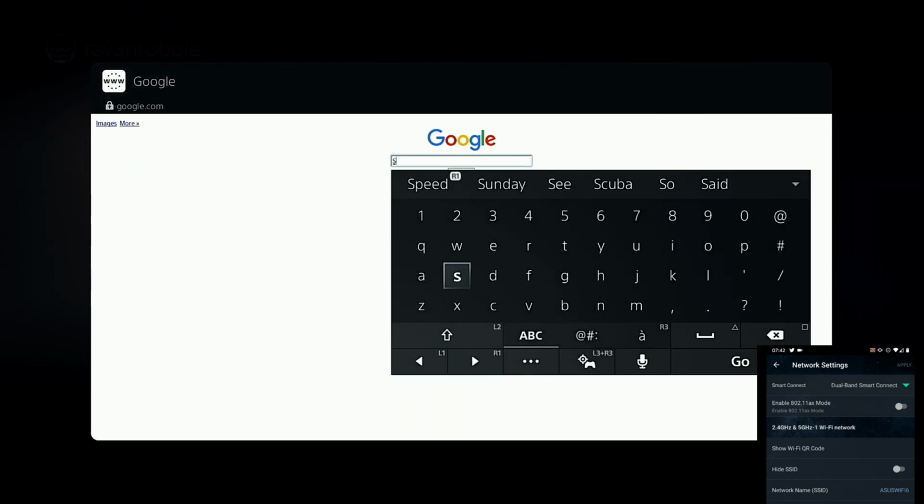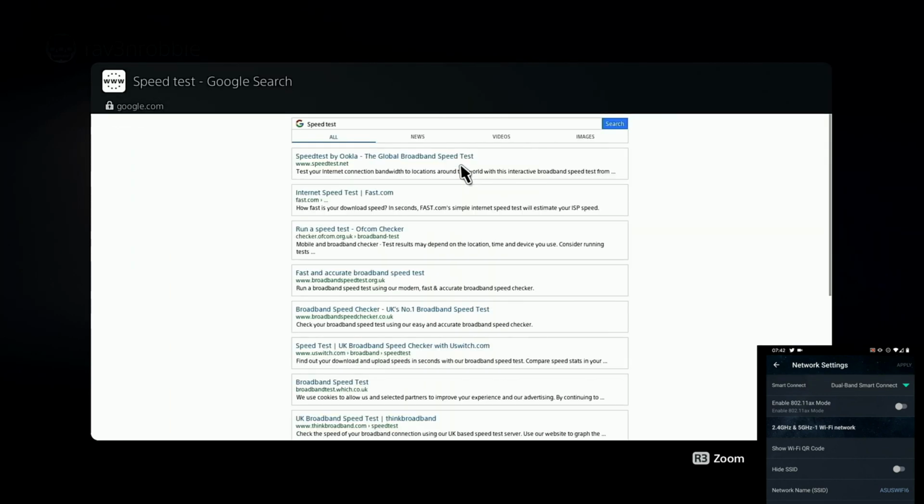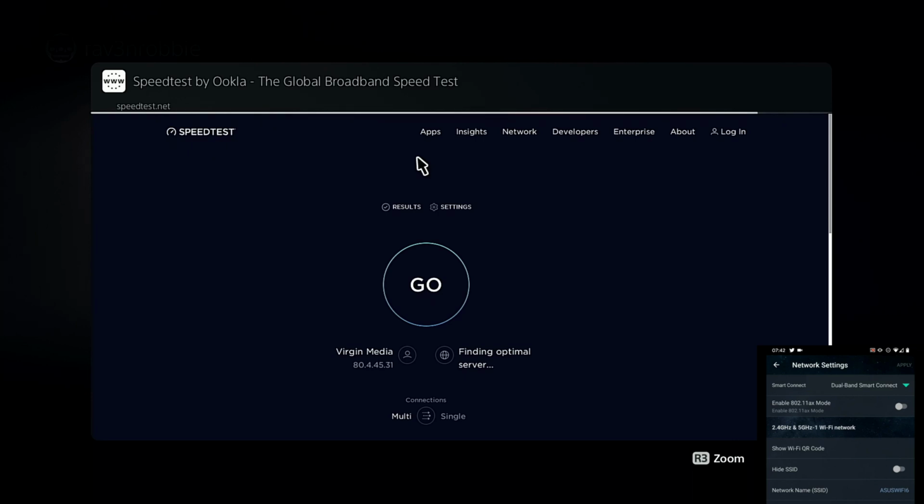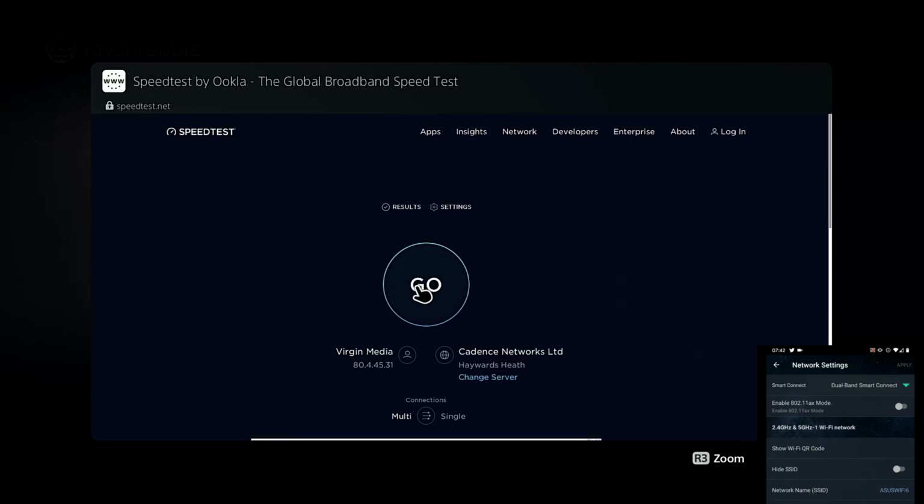Once we reconnect to Google upon the reconnection of our internet settings, we can then run the Wi-Fi 5 test. As you can see, we've got our connection to Google back. Once again, we'll enter speed test. It will find the speed test results, but this time we're going to be running a traditional Wi-Fi 5 performance test on exactly the same setup.